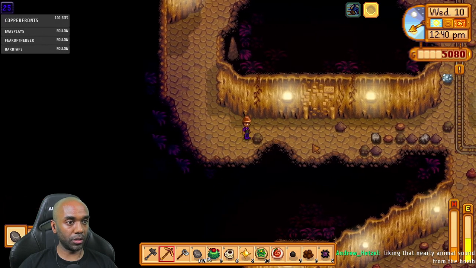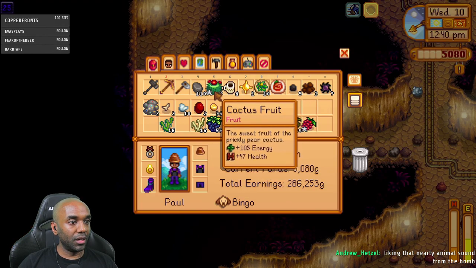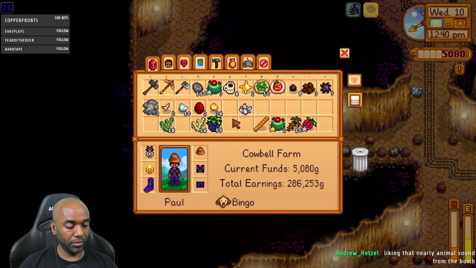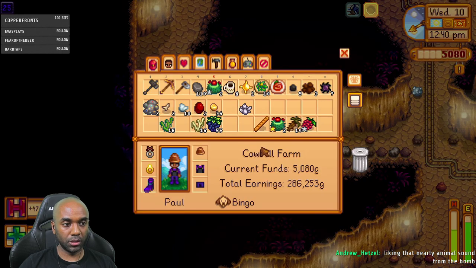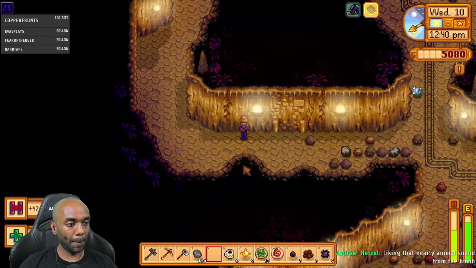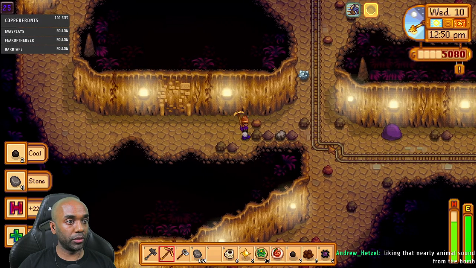I need to eat something, too, actually. I should make sure I eat. Liking that animal sound from the bomb. Let's eat the cactus fruit. Oh, I should eat the bread too, actually. Let's eat some bread. Yeah, the sounds in this game are great. Stardew is such a great game. Just such a good game.